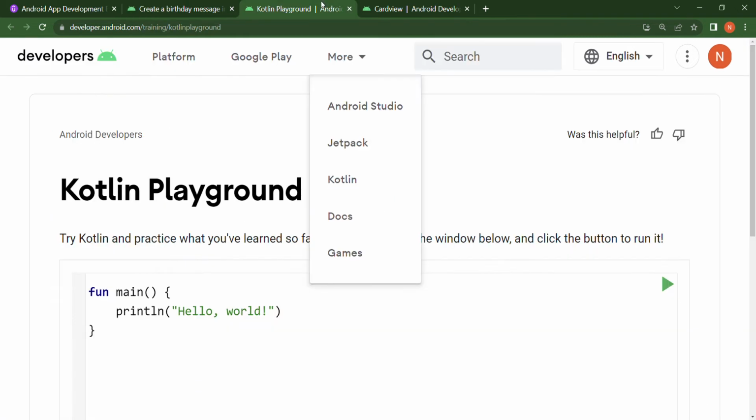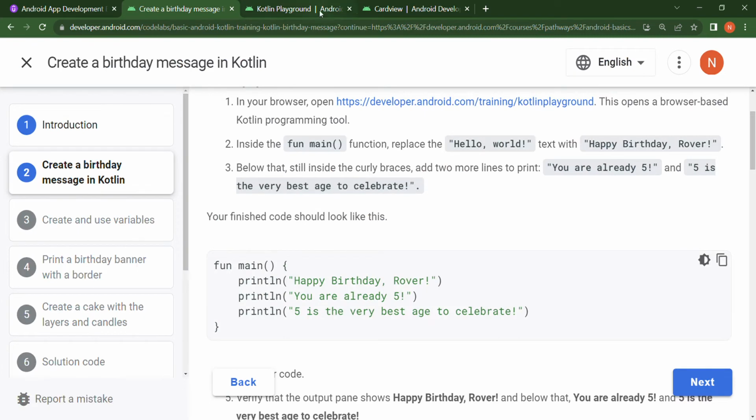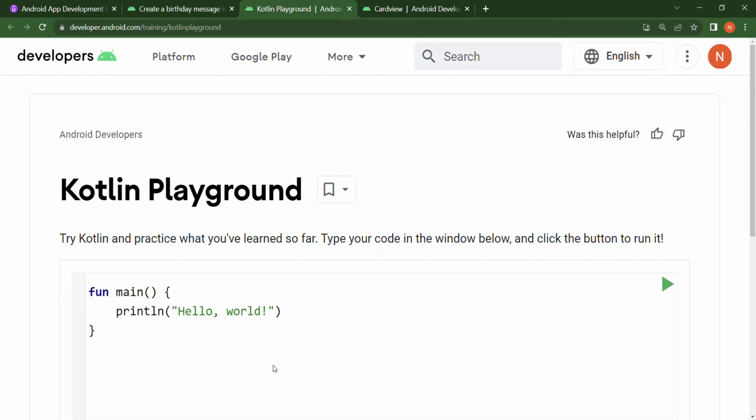Alright. So, Happy birthday Rover. Okay. Next line, println.